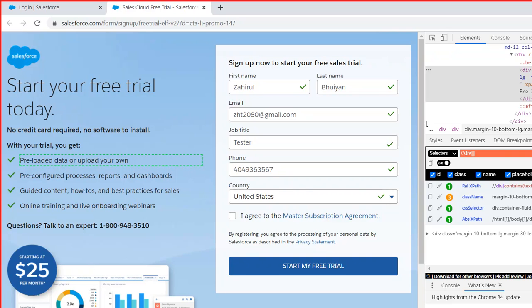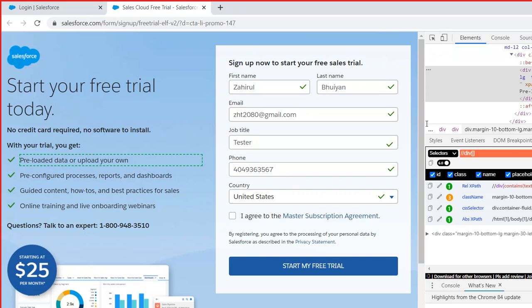So here, what attribute are you going to use? Can anyone help me identify this object? What do you think your attribute will be?